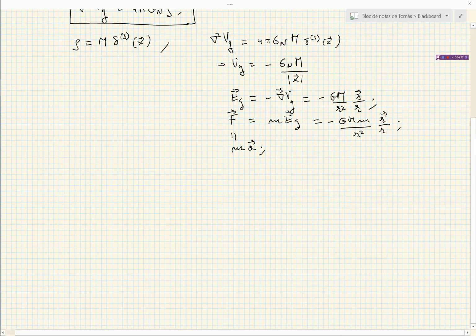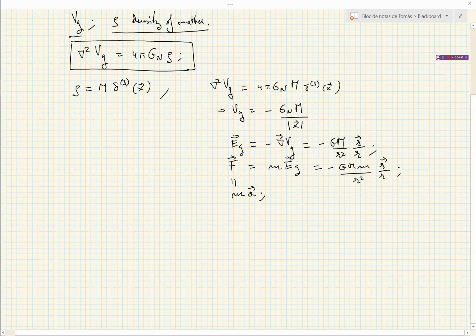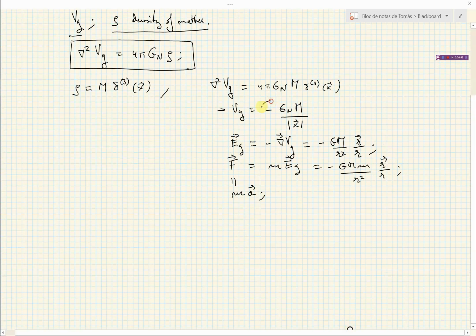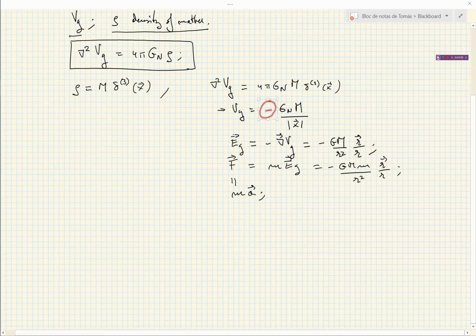Before I start explaining why this is not relativistic, although this is more or less obvious maybe, let me mention that this is very similar to electrostatics. The main difference with electrostatics is this sign here. Let me put it in red because it is really a very important difference. It is responsible for many of the things that are going to happen and for how electromagnetism differs from gravity.